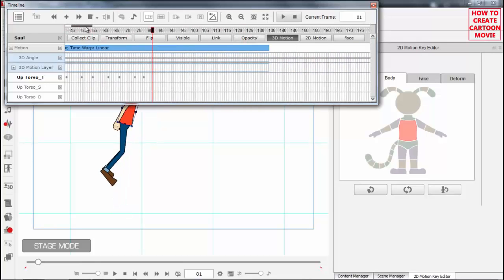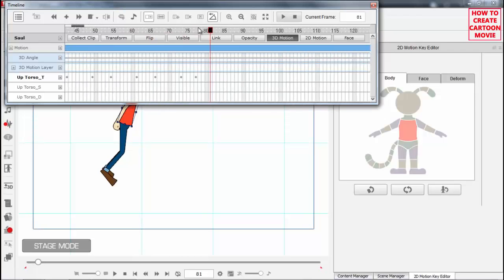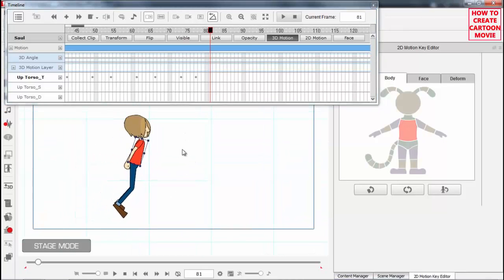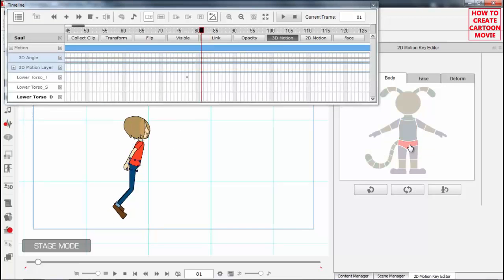Let's zoom in on that section first so we can get a better look at the exact frames. And here you can see he is reaching the extent of his jump about there. So here I want him to, or rather the frame ahead, here is where I want him to be fully stretched out. So let's go ahead and zoom out a little bit. Now what I can do is select his hip. If you recall, when you stretch out the body transform, all of the child nodes will stretch out with it. And the hip is basically the center of any character. So if I stretch out the hip, that'll stretch out all the other sprites in the character as well.